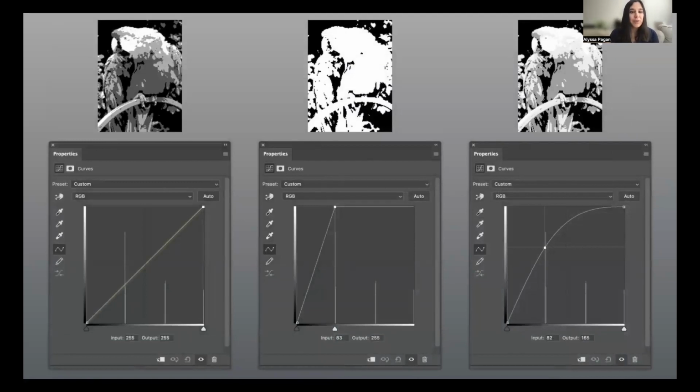So the first example is this, not doing anything. This is just linear 1-to-1. And then in the middle is a linear stretch or linear transformation, where we're trying to bring up the brighter values, but in doing so, we're actually losing them. So the top 3 brightest values all get sort of lost together. We don't want to do that. So what we want to do for our astro images is do something called a nonlinear stretch. So we're bringing out those bright values, but we can differentiate between all of them at the same time.